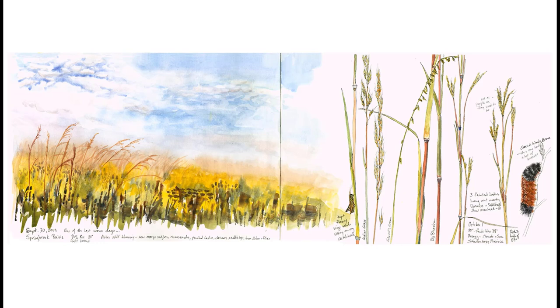One of my favorite things about the prairie, especially Springbrook Prairie, is the feeling of wide open spaces and the patterns clouds make on a blue sky. I decided to try a landscape and see if I could capture that end-of-summer, beginning-of-fall feeling. As September wound down, I started feeling guilty that I was drawing the prairie yet hadn't done any grasses. By this time the grasses were nearly as tall as me, so I broke them up into sections to show their various colors and parts. The two tall ones I chose were Indian grass and Big Bluestem, and I also chose a small one called Side Oats Grama. Over two sessions, grasshoppers sat on my sketchbook and woolly bear caterpillars wandered across the path looking for a place to hibernate.